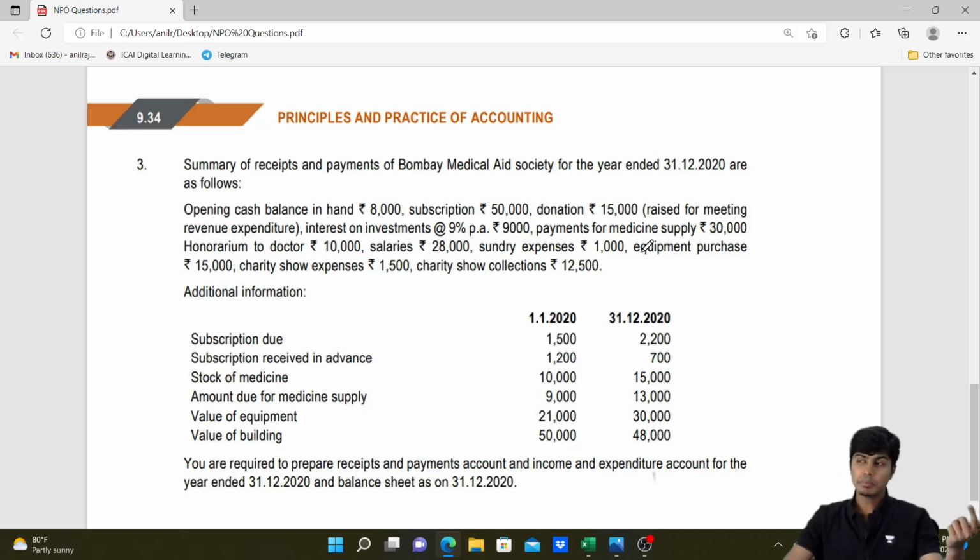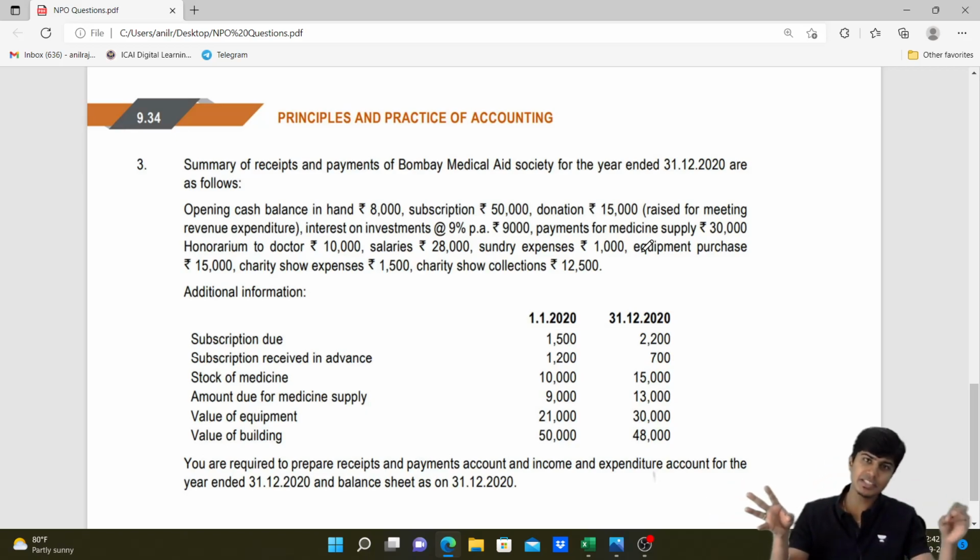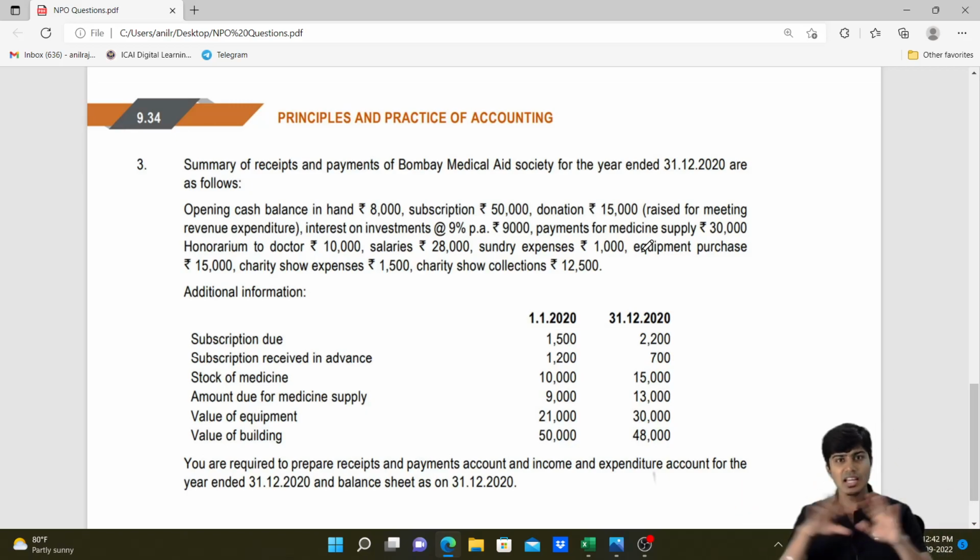You get that? But I would say that is possible when you know the question completely, when you are very much aware of the question, or when you have your whole brain working in the exam. Sometimes you might read one of them, write it, and later realize that there is another item also related to it. So it is totally okay to write receipts as income and expenses as expenses, and not net them. It is totally okay.